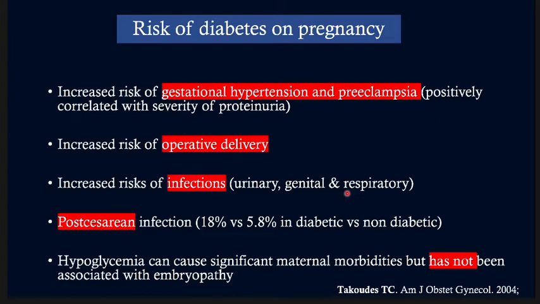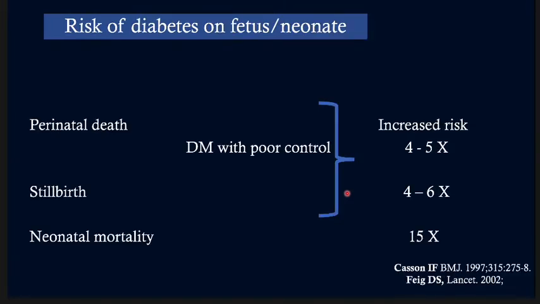And if hypoglycemia does occur, it's not bad, as we said. We hate to see hyperglycemia. Hypoglycemia causes sickness for the mother, but there is no harm to the fetus, which is important, and it does not cause embryopathy, so patients can be reassured. Diabetic patients, especially non-compliant ones, are at risk of developing stillbirth and pregnancy losses, 4 to 5 or 4 to 6 times more than the non-diabetic population.